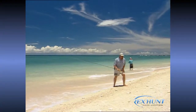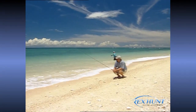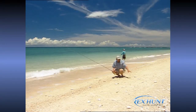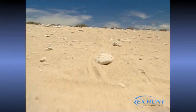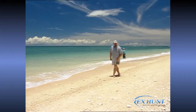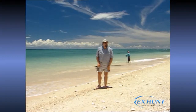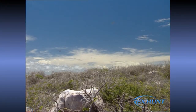Come and have a look at this, folks. The things you see when you're walking along one of these beaches out on one of these tropical islands. I'm looking for fish in the shallows, but I just glanced up here and there's a drag mark in the sand where a creature has come out of the water, gone up there and come back down. And the only thing it could possibly be to leave marks like this is a small saltwater crocodile. I'd say he's actually been up here having a look to see if some of these birds are nesting, to maybe knock off an egg or a little fledgling bird.